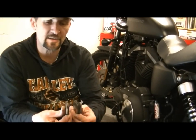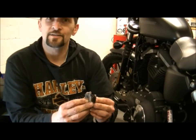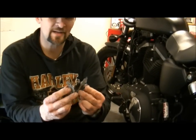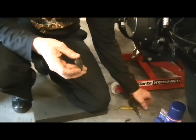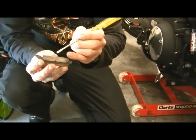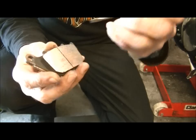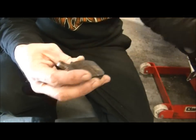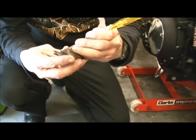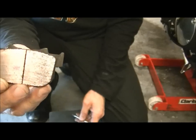Now as you can see, for this bike's done, what's your mileage now? 5 something. So these pads have done 5,000 miles. Now like I said to you yesterday, if you get this little cut or groove in between, that groove there is for one reason. It's to tell you at a glance by looking down on top whether or not. Well, I've just done my 5,000 service, haven't I? Yeah, so that's fine. Just over 5,000. There we are.